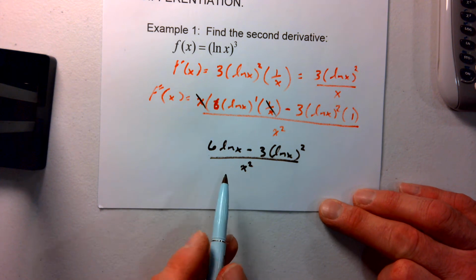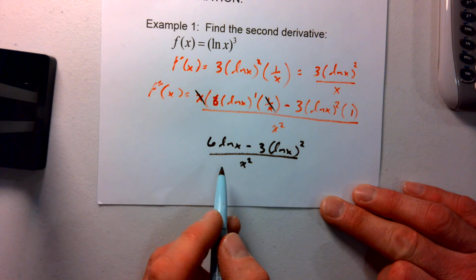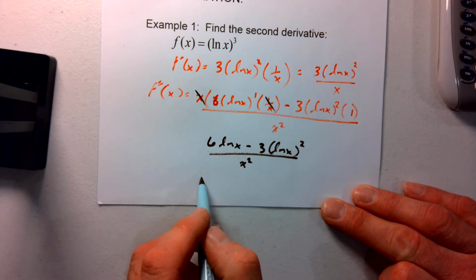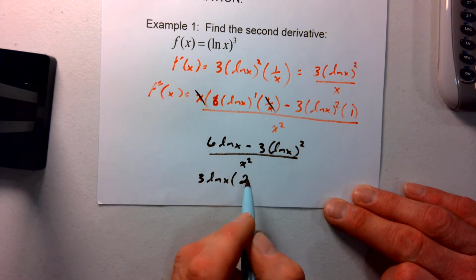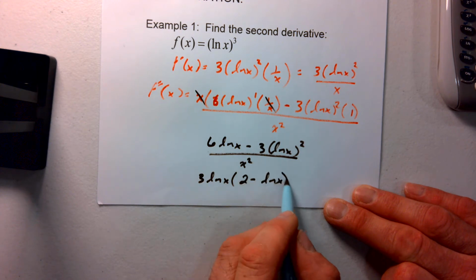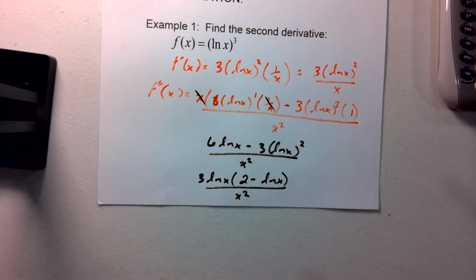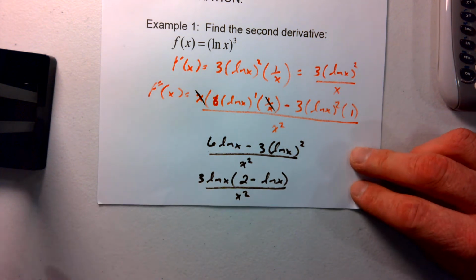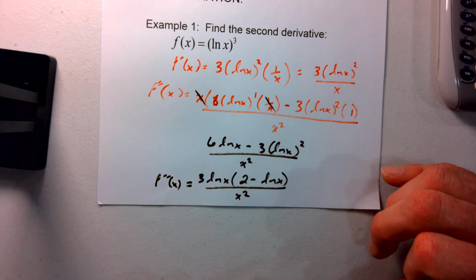Can we do anything with this? Yes, we can make this maybe look a little prettier. We could factor out a GCF out of that numerator. It's not going to matter a whole lot. Maybe multiple choice questions somewhere along the line, they would do that to you. So we could have 3 natural logs of x times 2 minus the natural log of x over x squared. If we were finding zeros of this as well, we would probably want to go ahead and factor that out as well. And that gives you our second derivative. I'm going to label that as well if you want. So our second derivative is there.